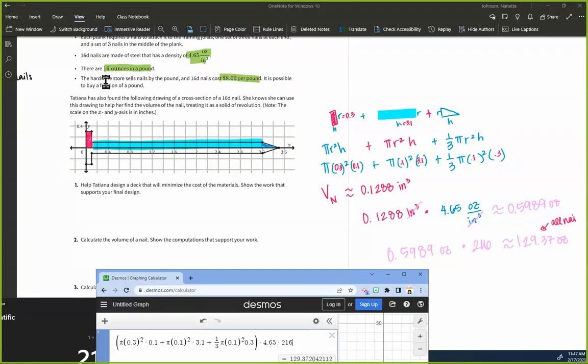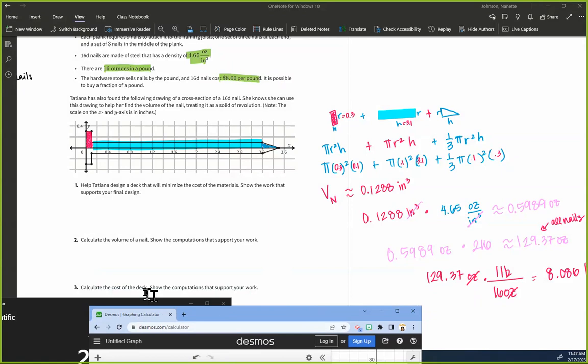So then the last thing I have to do is just divide this by 16. Some of you don't like the fact that I didn't divide the whole thing by 16, but dividing that by 16 is the same thing. So here's my answer: 129.37 ounces times 1 pound per 16 ounces equals, notice ounces cancel, so I'm left with 8.086 pounds.